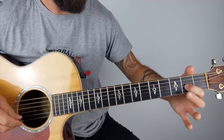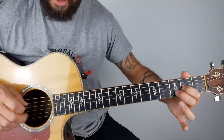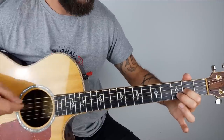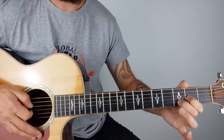My first finger is on the second fret on the G, second finger on the third fret on the B - the third string and the second string. I'm playing the D, the G, and the B. If you don't know your open string names, you need to learn them - it's very important: E, B, G, D, A, E. It'll speed up your learning. So let me put all three riffs together.